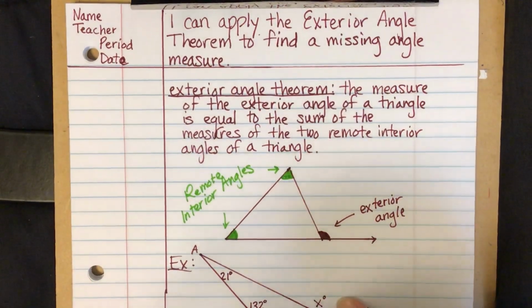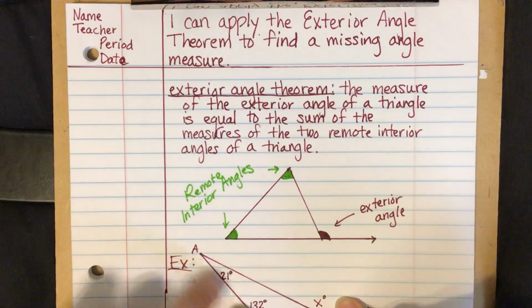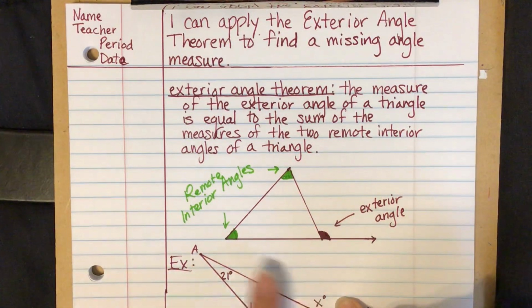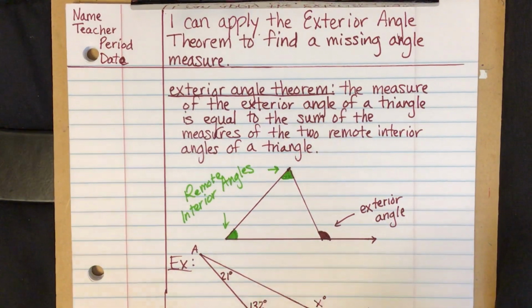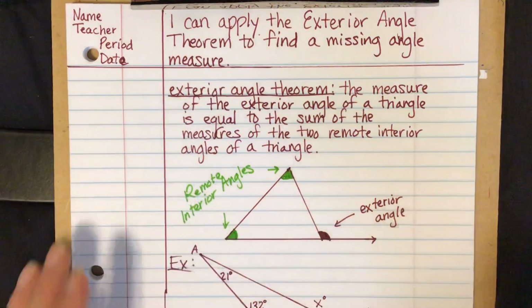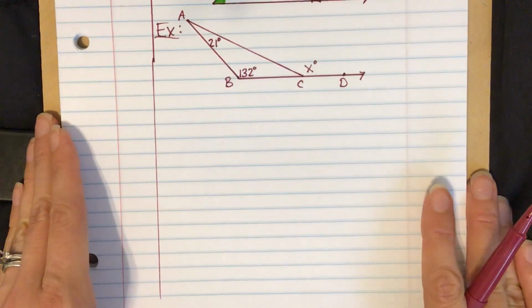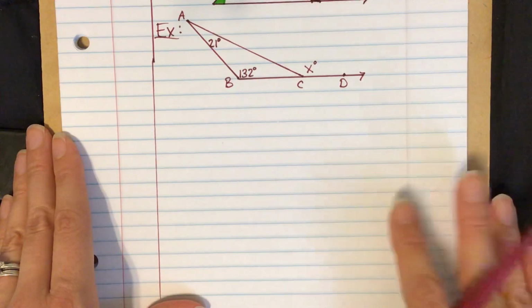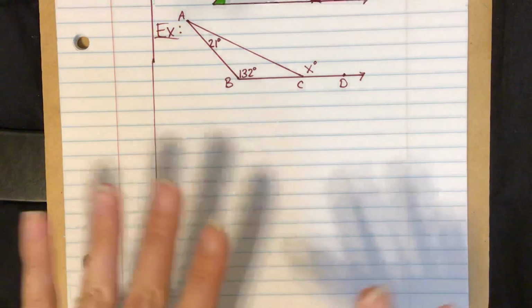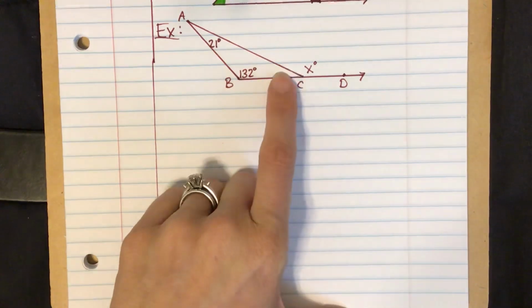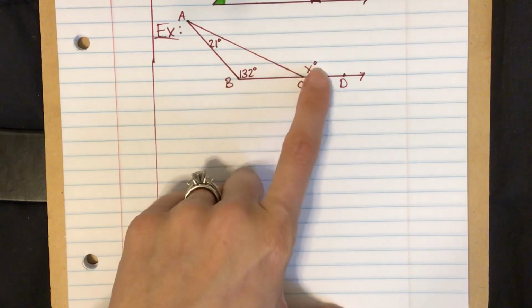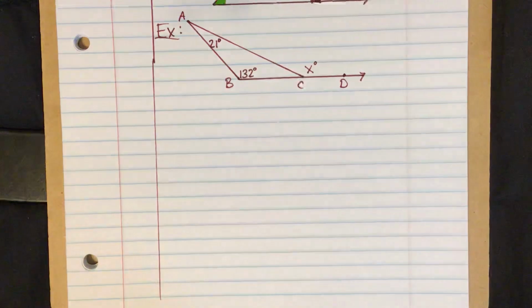So this is the exterior angle, and these are the two remote interior angles. They are opposite ends of the triangle. This angle would not be considered a remote interior angle because it's not remote. It's right next to it. Remote means removed or far away from. Okay? So let's go ahead and see now if we can apply the exterior angle theorem to this to find X. There's a longer way to do this. You could find this angle first, and then you know that this angle and this angle add to 180, and then you can find X.